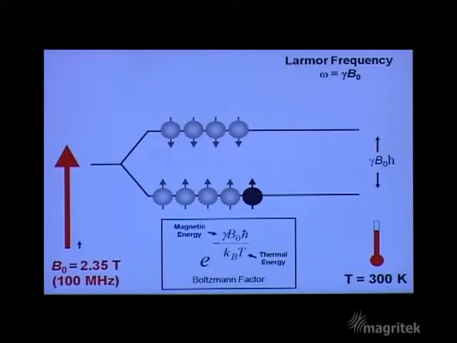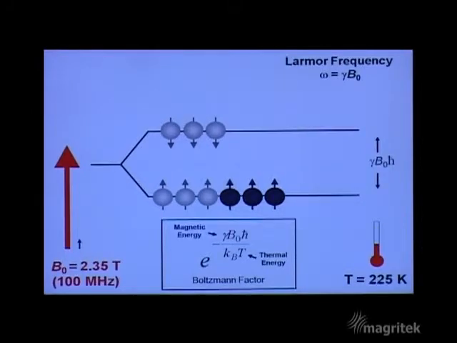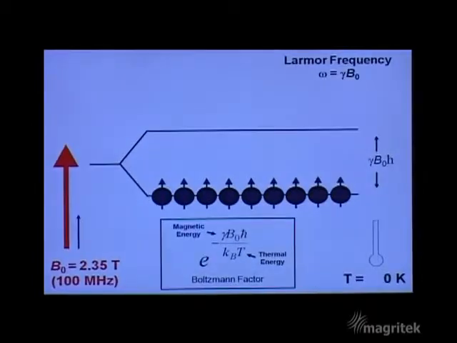We can increase the spin excess by lowering the thermal energy, in other words, by reducing the temperature. At absolute zero, all the spins will be in the low energy state and the spin excess will be at its maximum. But that's not too practical for many samples, humans undergoing an MRI scan, for example. But we do see that the magnetisation vector grows as the spin excess in the low energy state grows. Let's go back to room temperature.